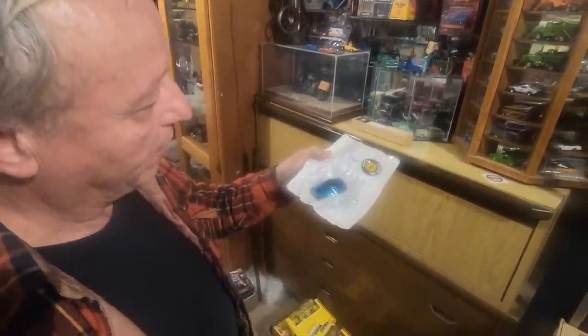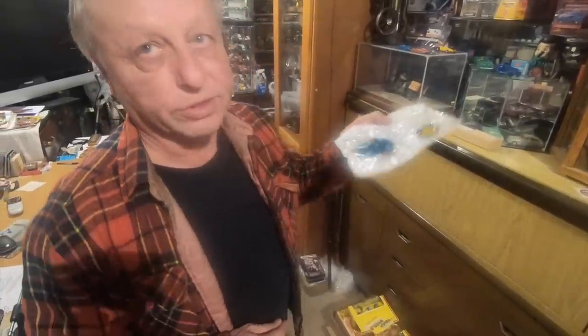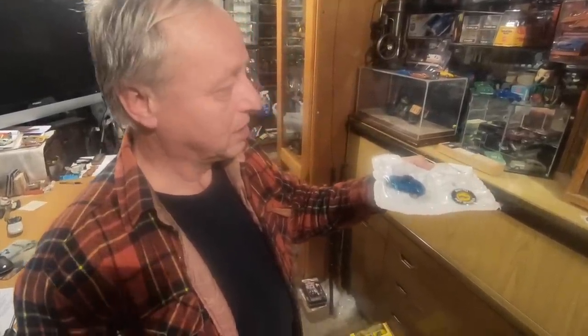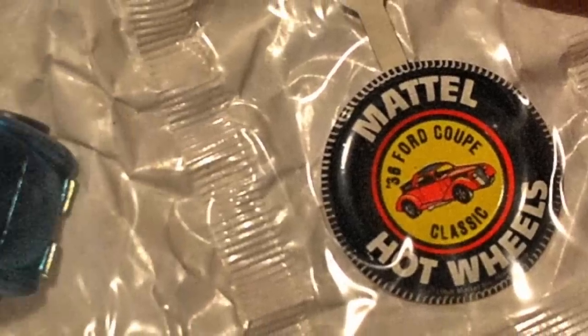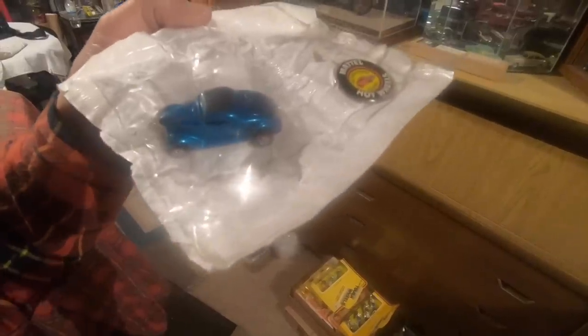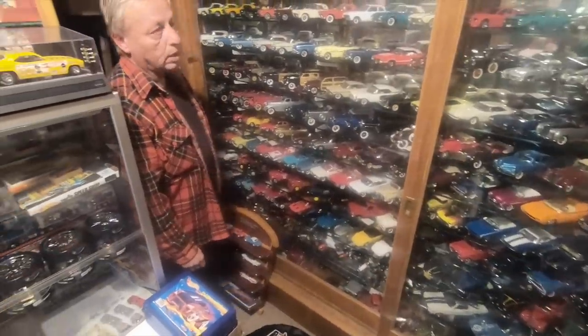This '36 Ford — the story on this car is I bought a five-gallon bucket that had some cords in it. I just needed extension cords, and in the bottom of the bucket was this car in a package for $5. That's probably the most unusual thing I ever bought — a Hot Wheel in a bucket of extension cords, new and unused. It's a Mattel Hot Wheels from 1968 or '69. It must have been some special promo because it didn't come in a normal package.